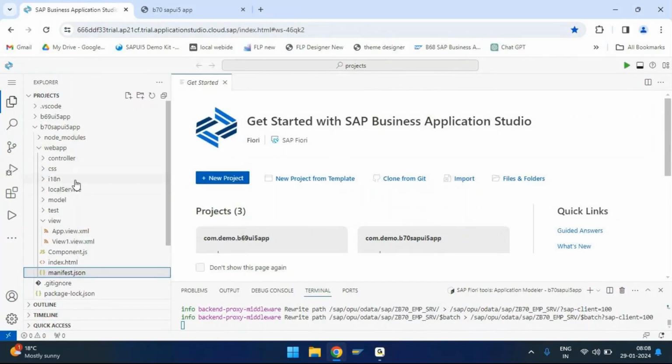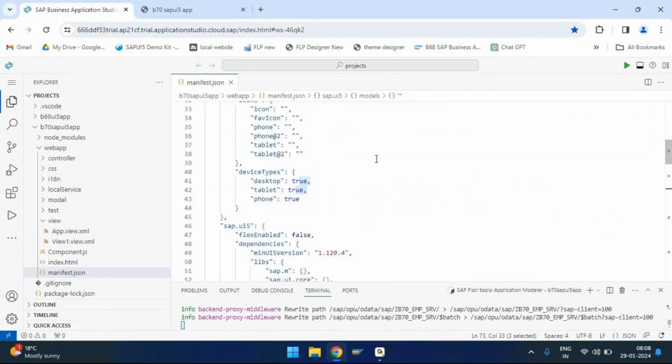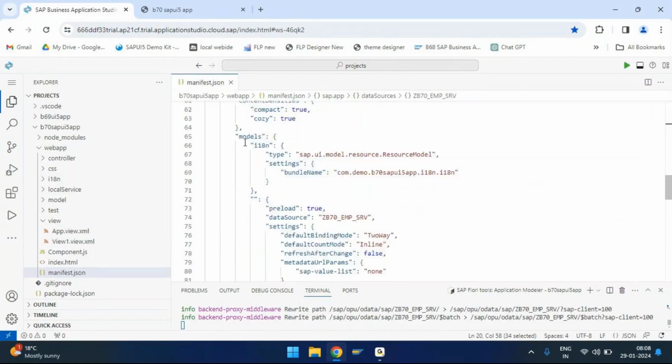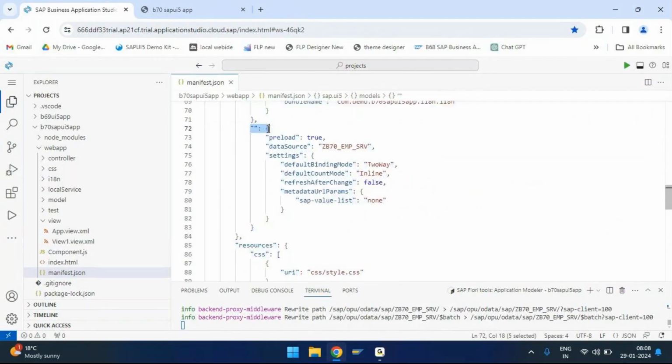And when you add the OData service, in the manifest.json, a data sources section gets created automatically, and your OData service details will be added. And at the bottom, under the model section, an OData model will be created without any name.